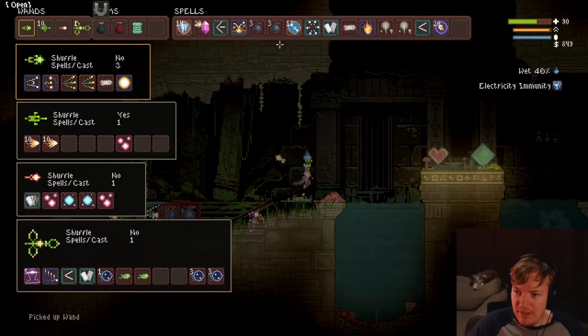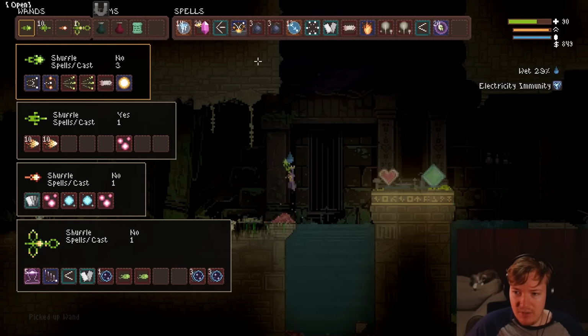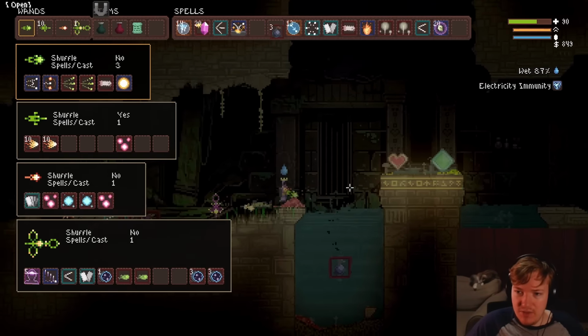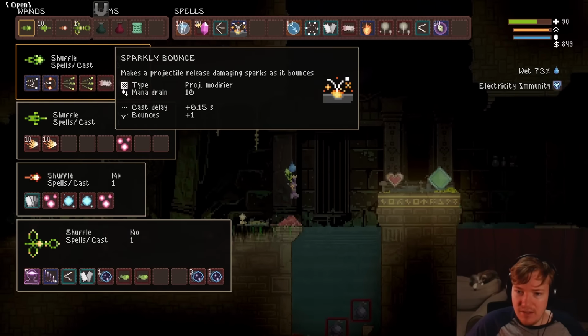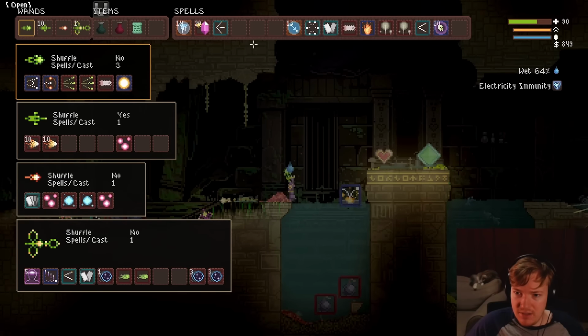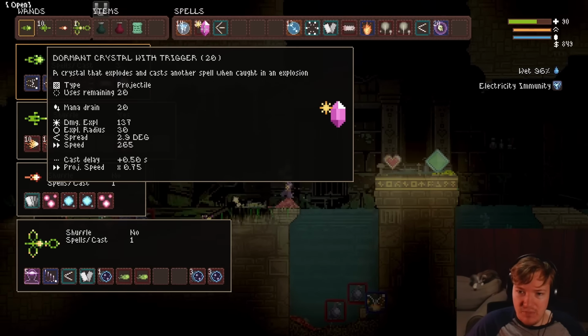This wand, I like a lot of these spells. This is where I have to start making decisions on which spells I want to keep and which spells I want to get rid of. Since we've got black holes, bombs are significantly less useful to me, just because I don't need the digging as badly. And Sparkly Bounce, I find just more harmful than good. It's mana cost, and it's not that helpful. Dormant Crystal with Trigger has a bunch of endgame interesting things it can do, but I'm not terribly interested in it on a short run like this. And yeah, I like all of these spells, so I'm going to take all of them.